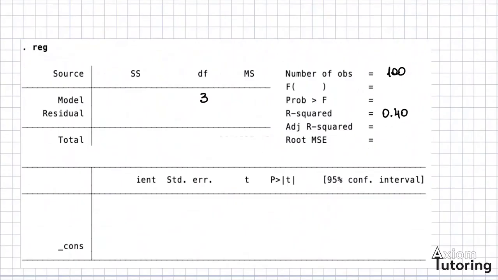So given that the degrees of freedom of the model here is 3, it means that I very likely had a regression of y on x1, x2, x3. Here I would have had y, and here x1, x2, x3. I have the number of observations here, so the sample size being 100. And I don't need any of the information on the sum of squares to do the rest of the computations.